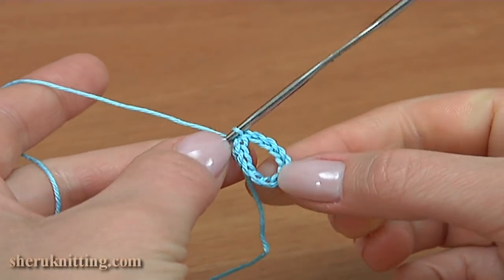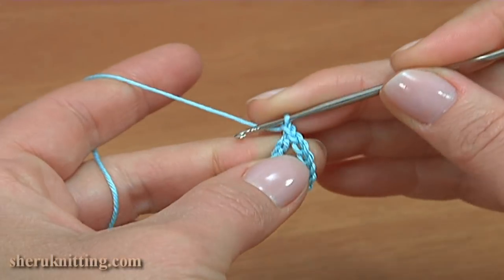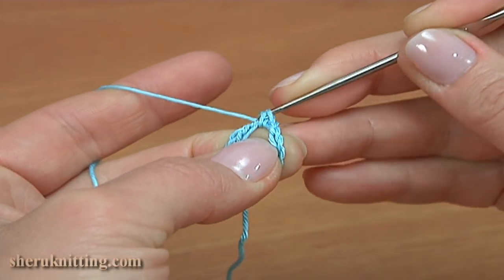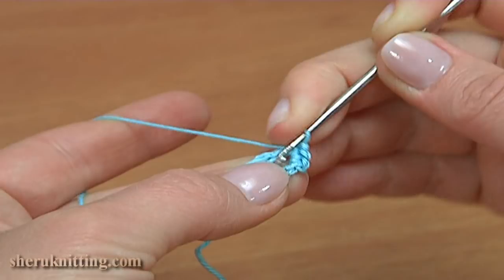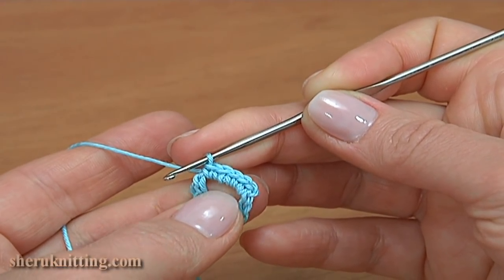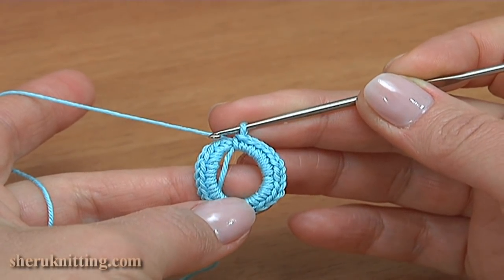Begin the first round. It will be a round of single crochet stitches. For this, make a chain to bring up the yarn. Make 24 single crochet into the ring. 1, 2, 3, 4, 5, and so on. Continue working in this way till you get 24 single crochet. I have done 24 single crochet into the ring.